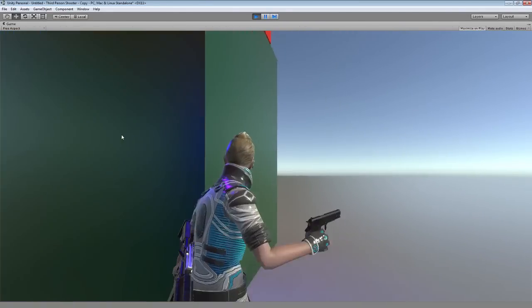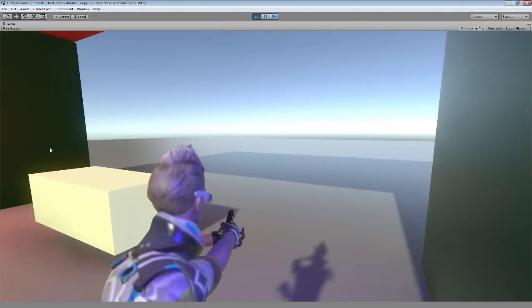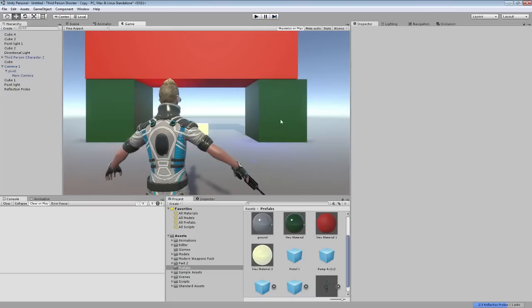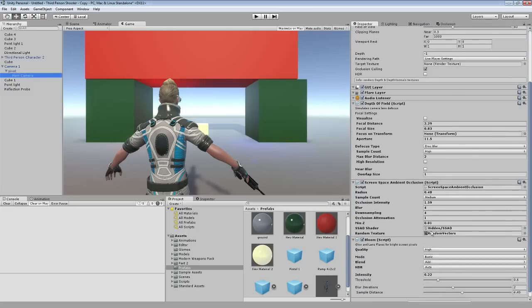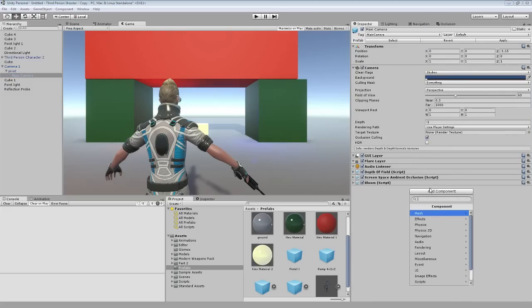Let's go to the blue lights. Now this is a lot of stuff you can do with this, of course, and a lot of info you can find online, which we don't have time to explain. Let's add some more effects.